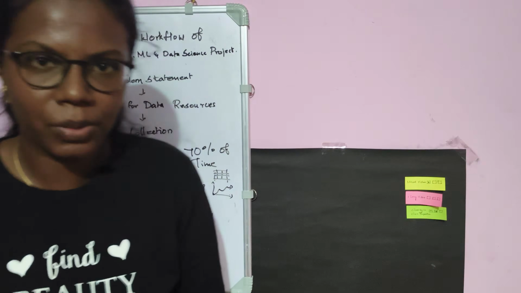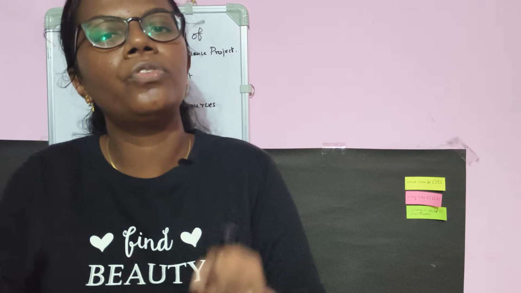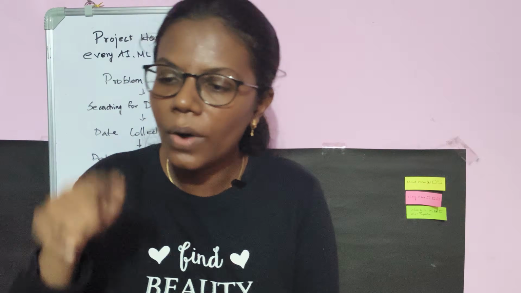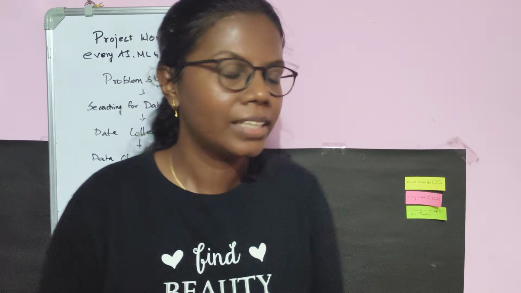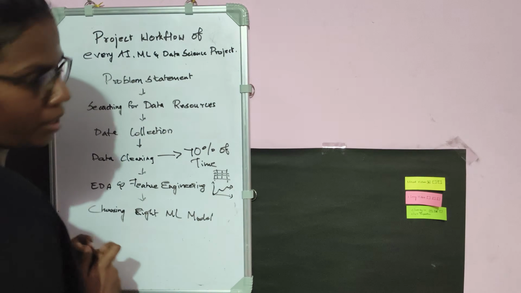So for that purpose, you should definitely use 4 to 5 machine learning models, and based on the accuracy you see, you decide which ML model is performing well for this data set. After you make the decision, you will show the proof to your TL or to your senior employee, showing why I chose this model for this particular data set. So for that, the step of choosing the right ML algorithm works.